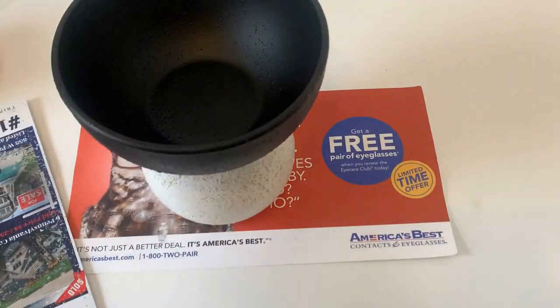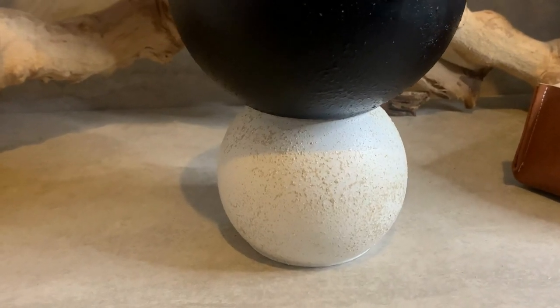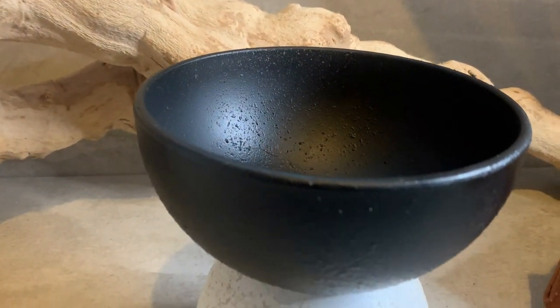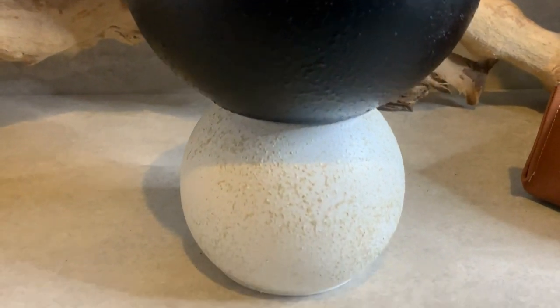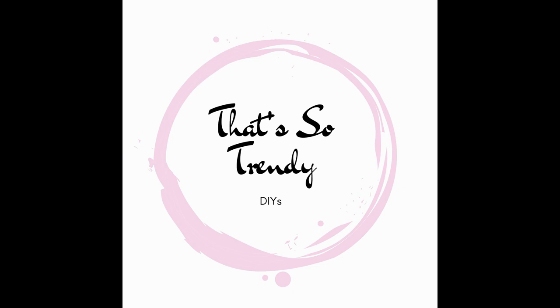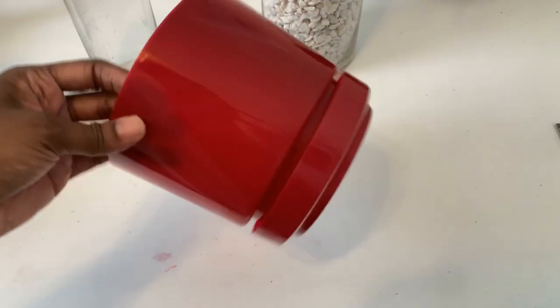This is super easy, and it gives you that modern look for only a couple of dollars, because most of the items did come from the Dollar Tree, and the texture in it just adds another element and kind of gives it that stone look. So I really love that piece. That's one of my new favorites.